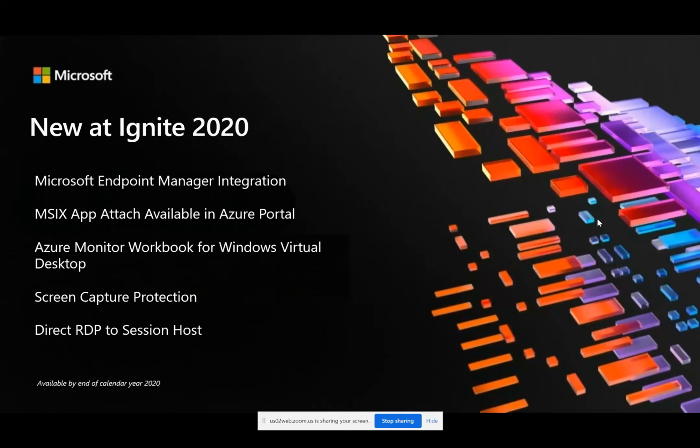So at Ignite, we did get that Intune support. We also have screen capture protection, which is another DLP policy that we have in place now. So it's harder for users just to do a screen capture or use a snipping tool to capture something of that nature that they shouldn't be doing locally. If you're on this same network, or you're on a network that has access directly in Azure, there's now direct RDP rather than going over a broker.